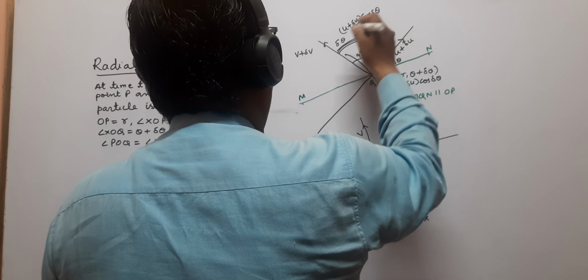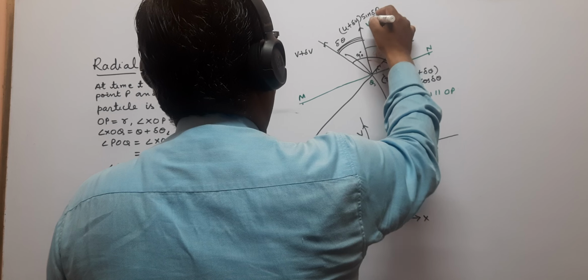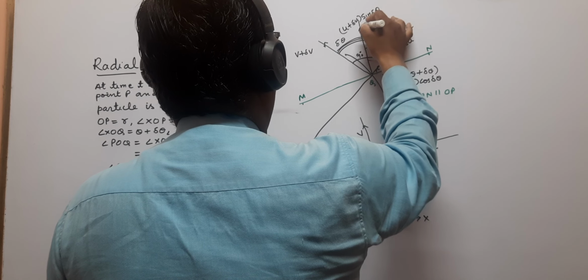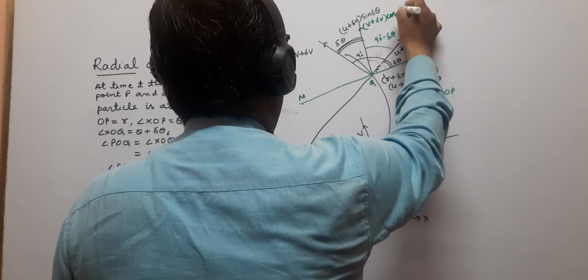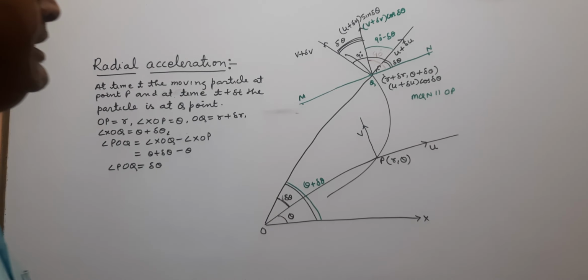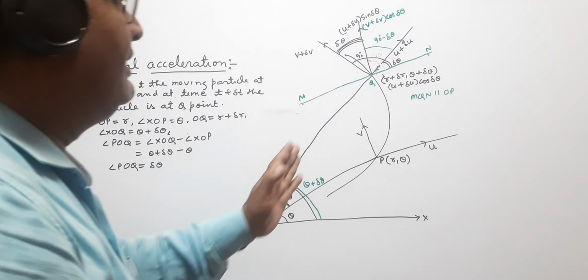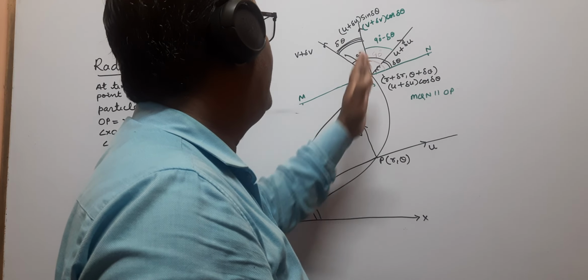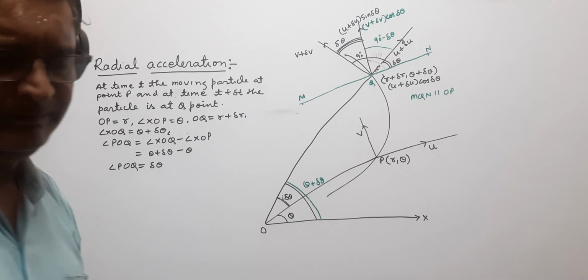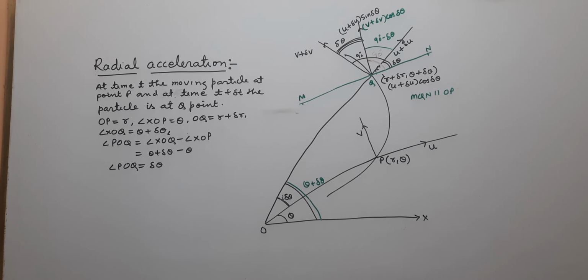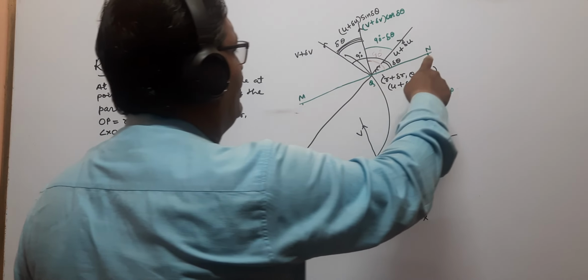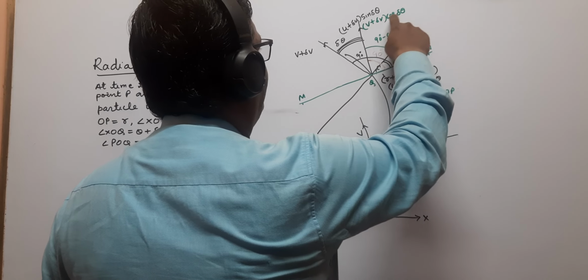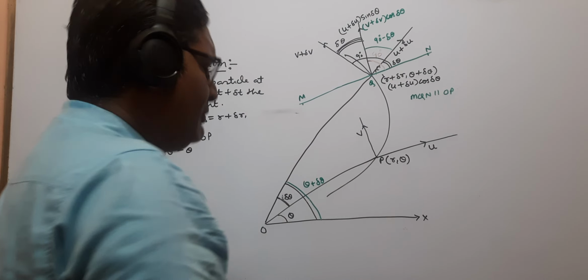So this is v plus del v and cos del theta. This is the horizontal component of v plus del v in perpendicular direction of m, q, n. Here component of the velocity v plus del v in perpendicular direction of m, q, n is v plus del v cos del theta. This is the horizontal component.